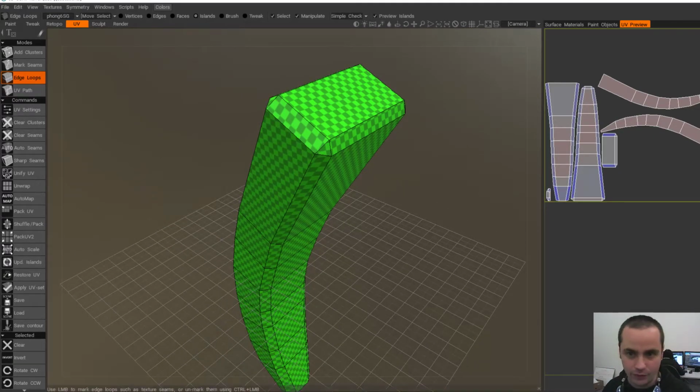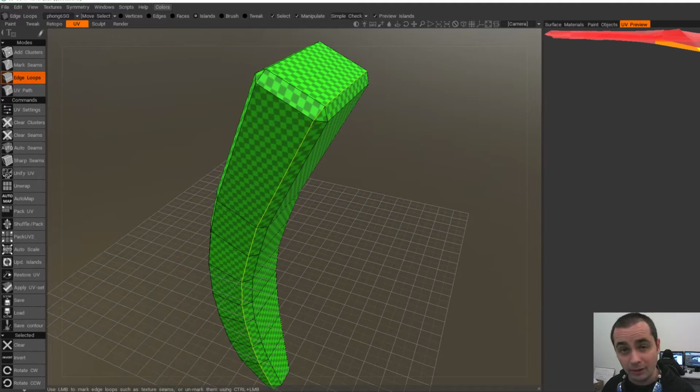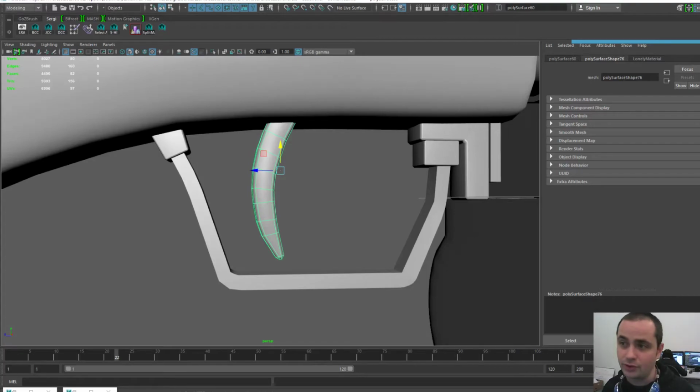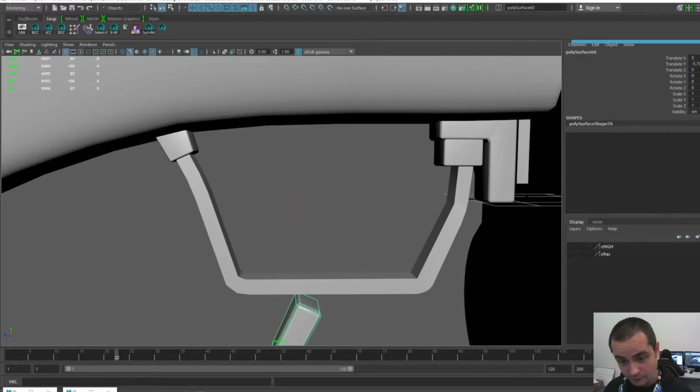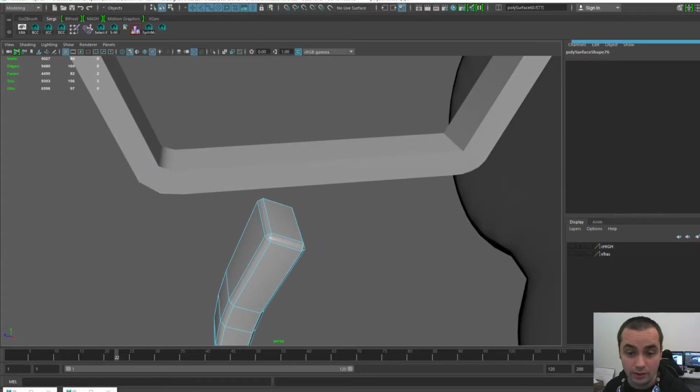So let's divide this. There is another thing in this piece that we can maybe optimize from Maya. As we can see, the trigger in this case is partially hidden in the model that it has above, so we can just lower this, and then we can just delete those faces, but we really don't need this, so we can just get rid of this.